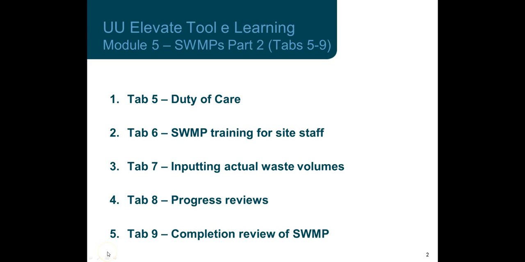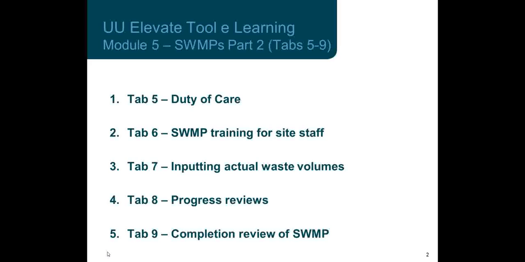Hello and welcome to UU Elevate Tool eLearning Module 5, where we'll be covering off tabs 5 to 9 of the Site Waste Management Plan. This is the site-based part of the Site Waste Management Plan, the actual implementation of it. So in tab 5 we'll be covering off duty of care. That's where we input all the waste carriers as licenses and exemptions, information like that.